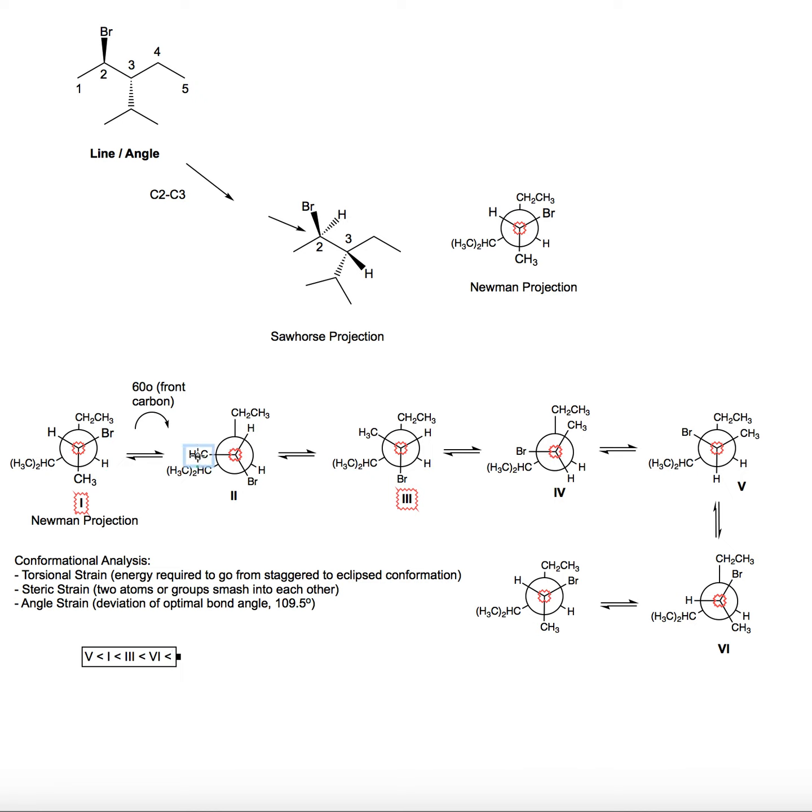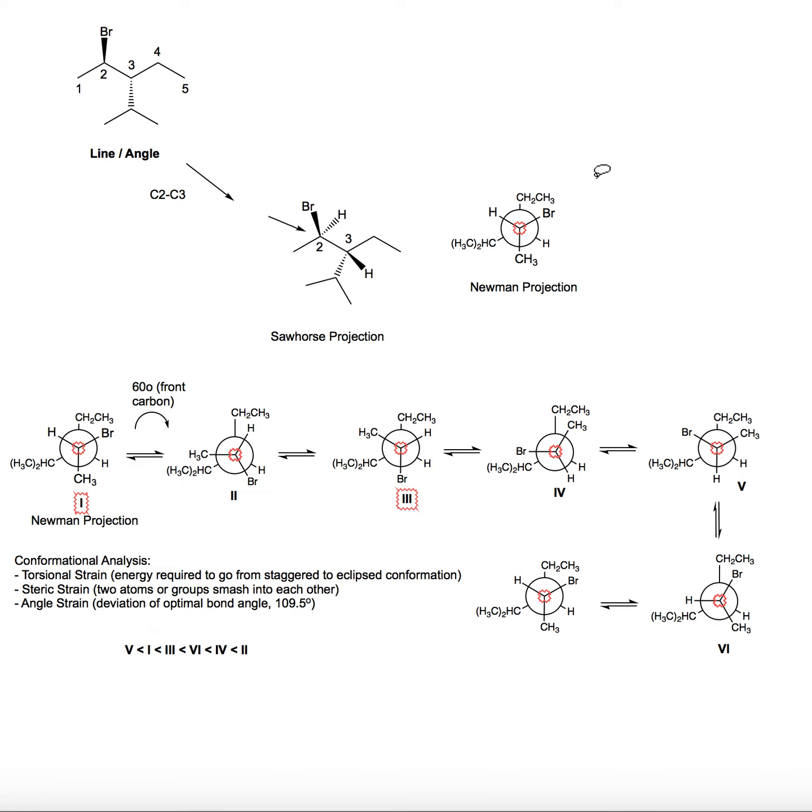Just because methyl and isopropyl are the largest groups, I'm going to say that 4 is slightly lower in energy as compared to 2, but really it's not that relevant since they are both pretty high energy conformations, since once again they are eclipsed, and secondly, they have 2 eclipsed interactions. Okay, so to summarize this, guys, if you want to build a Newman projection, this is a Newman projection.